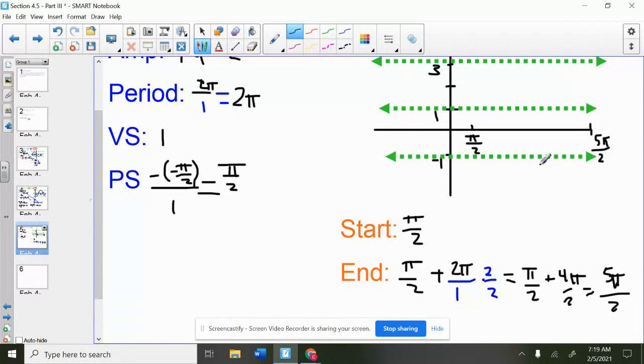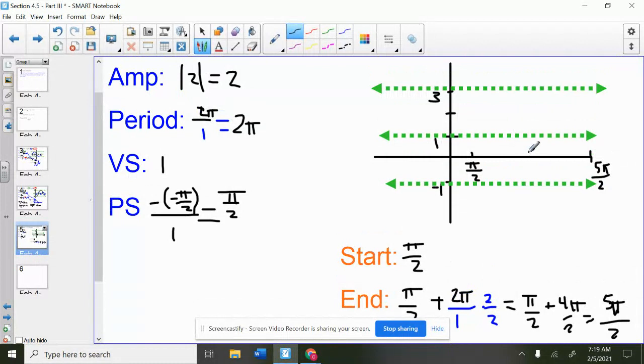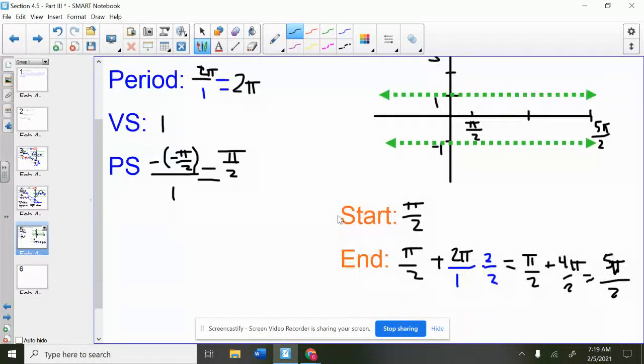So now I have to decide what's in the middle here. So I have to kind of go halfway again. So add them up, divide. So I need to say, well, what's halfway between it? So I'm going to add this pi over 2 plus this 5 pi over 2. And then that's divided by 2. Some people add them up and forget to divide by 2, especially since you see these. And that's a little confusing. So this would give you 6 pi over 2 divided by 2.